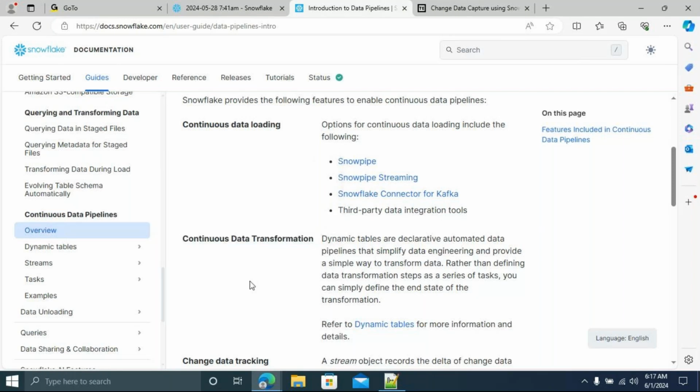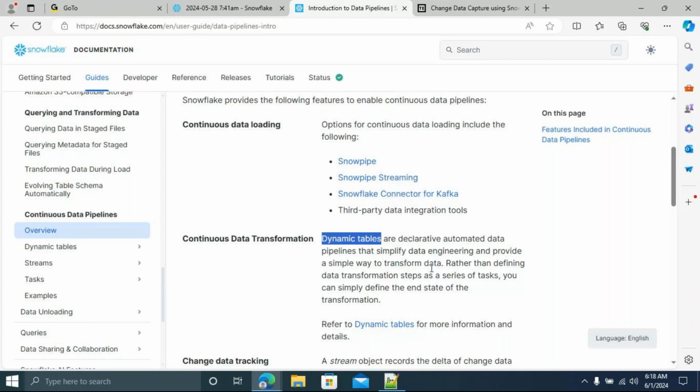Once the data comes into the source table, after some lag, you should do the continuous data transformation. For continuous data transformation, I'm going to use dynamic tables.